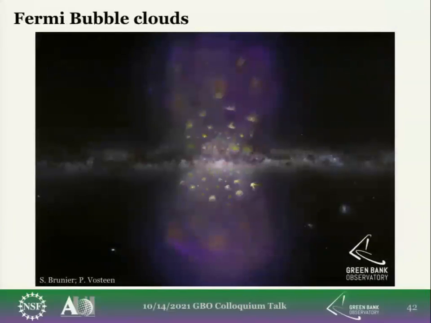All right, so I have to show this beautiful picture that was created by Paul Bosting, where you can really see an artist's representation of the Fermi bubbles located above and below the galactic center, which is located here. And you can see that they've identified or artistically shown several of the clouds that are found to be within these Fermi bubble globes. So essentially we think that the gas looks something like this.